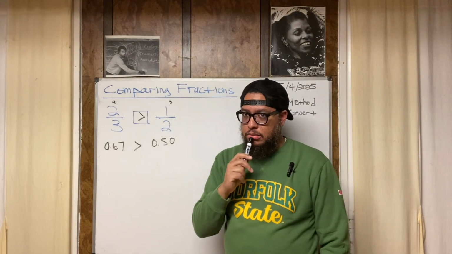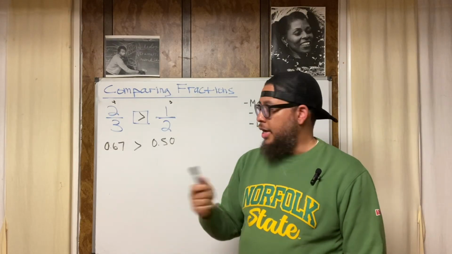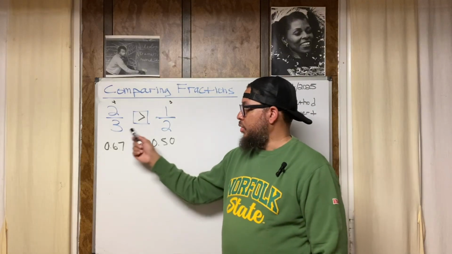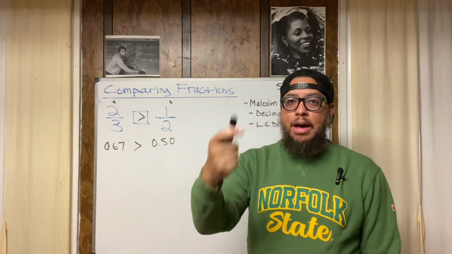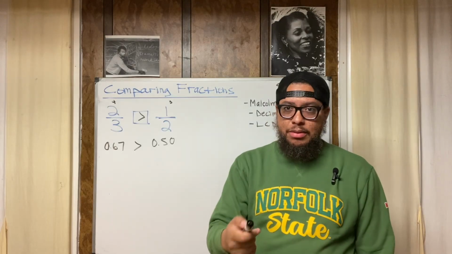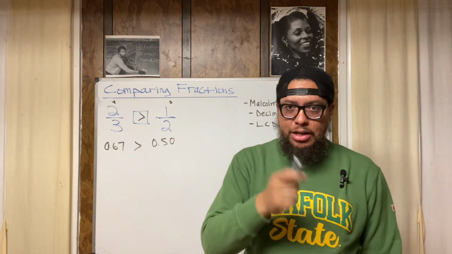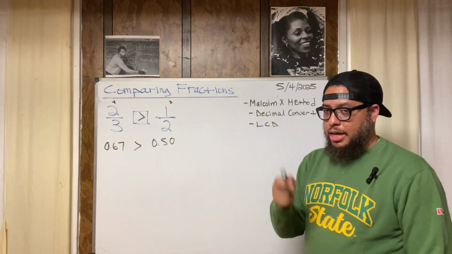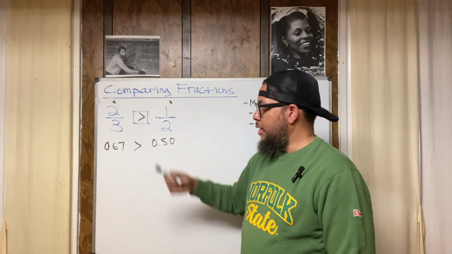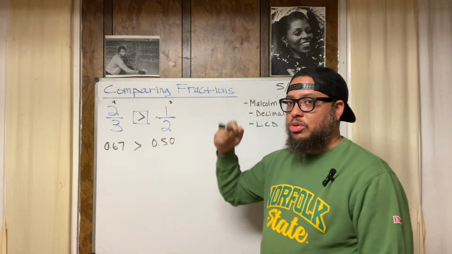I would say 6. Why do I say 6? Because I know that 3 times 2 will give me 6, and I know that 2 times 3 will give me 6. So 6 is the smallest number that the 3 and 2 have in common. That's the C from LCD, in common, right? And these 2 numbers are denominators. So every letter in the acronym LCD has a meaning. L stands for least, C stands for common. What do they share, right? They have a 6 in common because 3 times 2 will give you 6 and 2 times 3 will also give you 6.